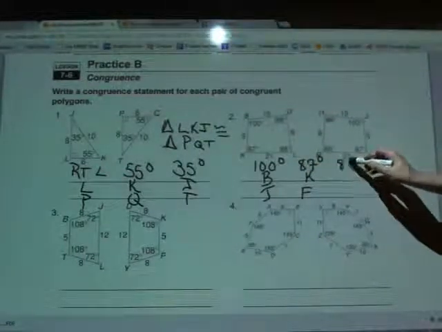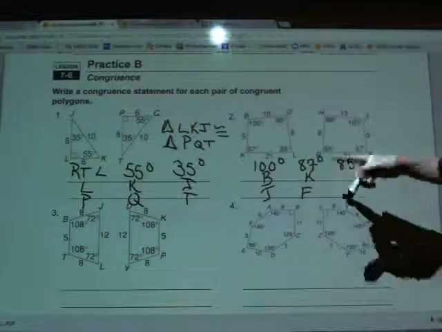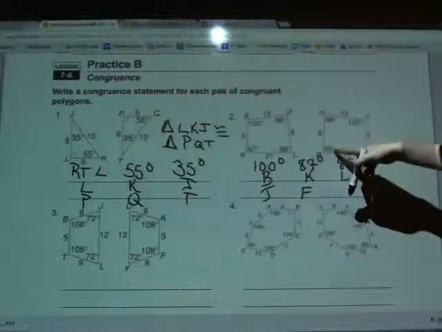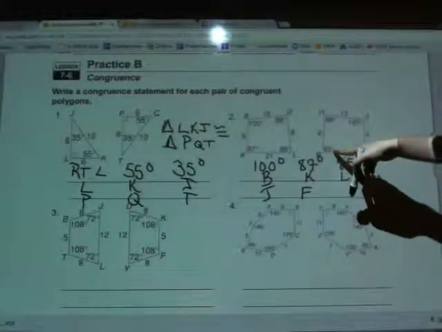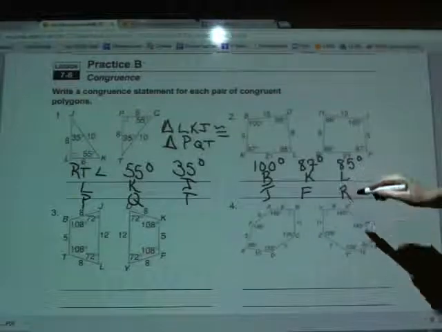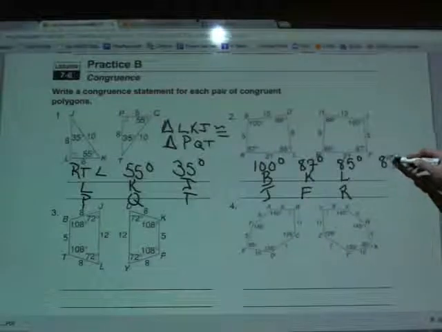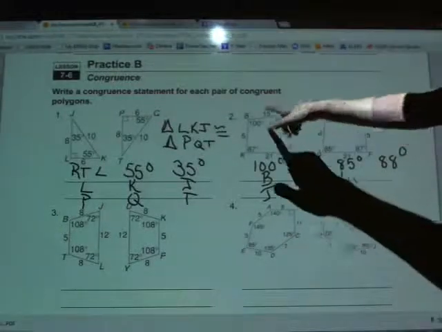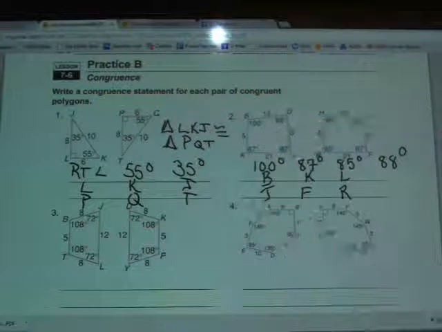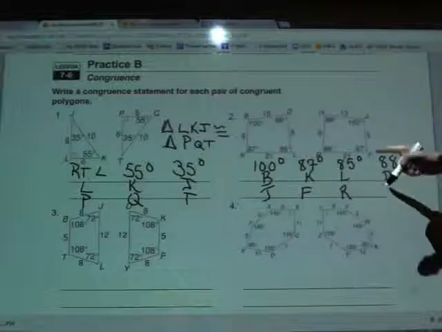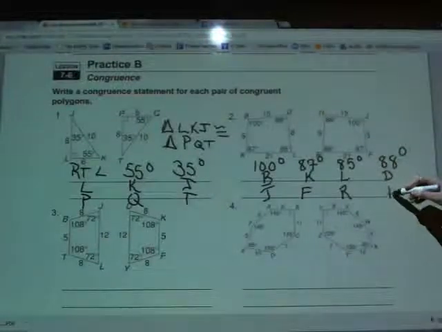So to the 85s from the quadrilateral on the left, that's L. And from the quadrilateral on the right, that looks like it's an R. My apologies, I've covered a little bit of that up in the illustration there, writing out my answers, but I believe that's R. And then finally, we'll get that 88-degree measure. Again, I'm just following the shape around in the order I've gone here. In the quadrilateral on the left, that's D. In the quadrilateral on the right, that's H.